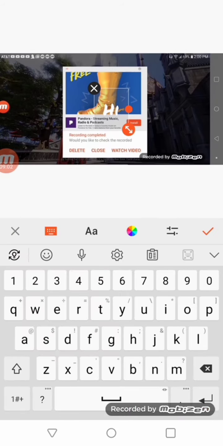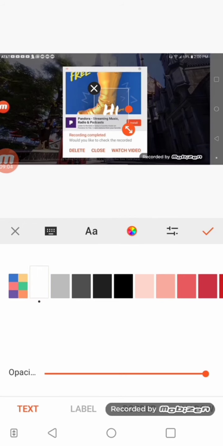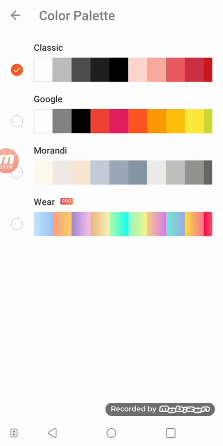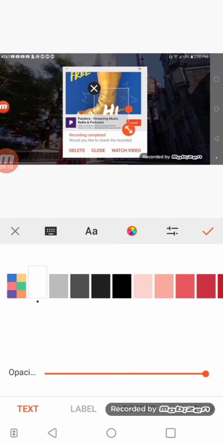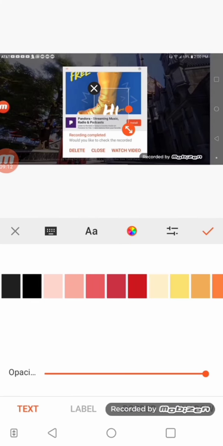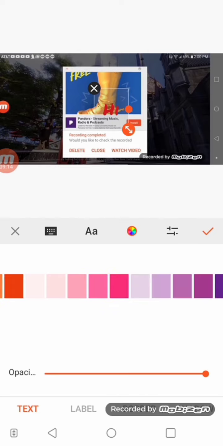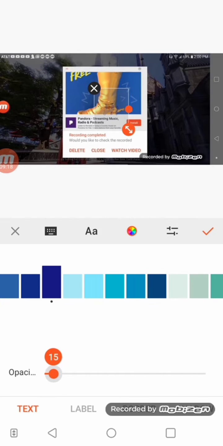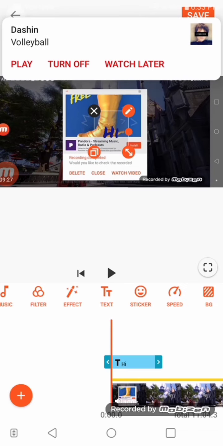So you can change the color by hitting one of these. I don't know what this is. Oh, that just chooses some different colors to use. This chooses, you can just do this. We're just gonna keep that like that for now.